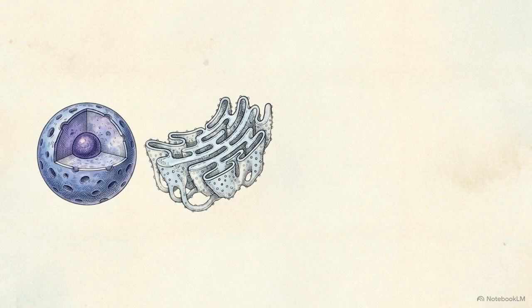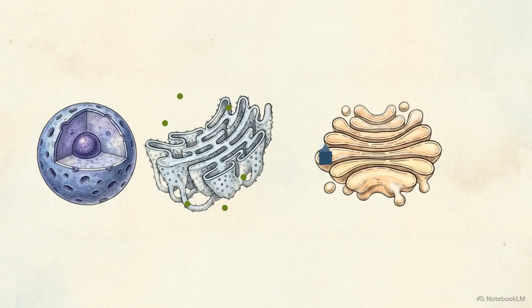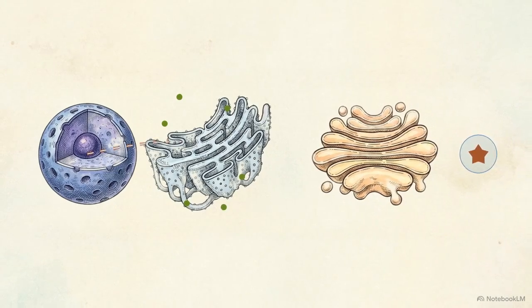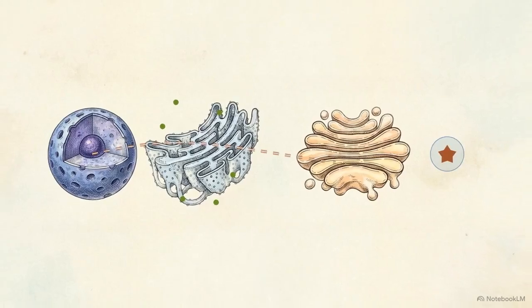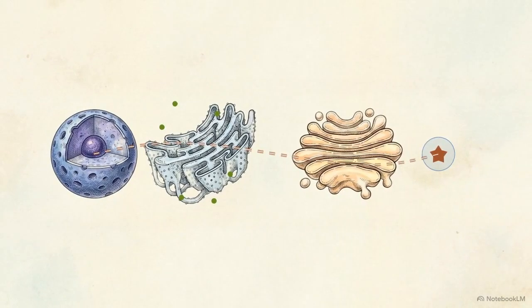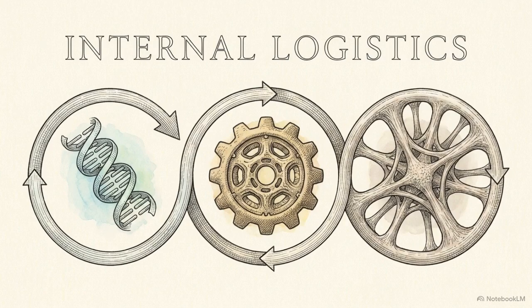Here, ribosomes do heavy lifting on the endoplasmic reticulum, or ER, a massive factory and highway system where proteins are assembled. Exiting the factory, they enter the Golgi body, the city's post office, which folds them into specific shapes and packages them into shipping bubbles. From the nucleus giving the orders, to the factory floor of the ER, to the Golgi's shipping department, this highly coordinated supply chain runs constantly to keep the organism alive.